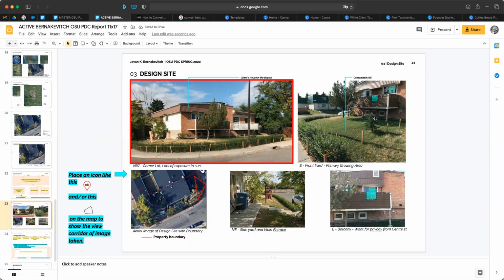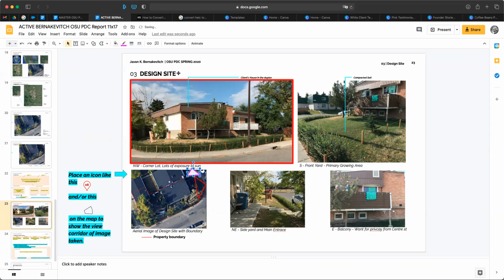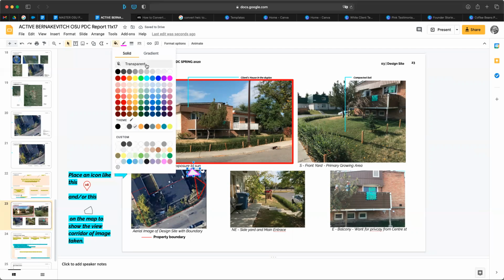In this situation, I'm now looking this way on the property. So I'm going to go back to my Polyline tool and click on that. I'm getting half, so I'm getting to here, going over to here. Let me try that one more time: Polyline here to here to here to here. If it's a little bit off, that's okay. I'm going to go back and turn that to a 4-point and change that to, let's say, purple. Awesome. And then I'm going to make sure that the inside is transparent.